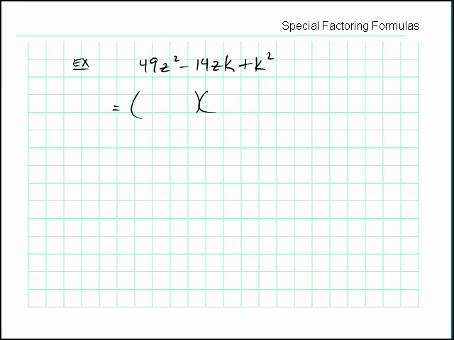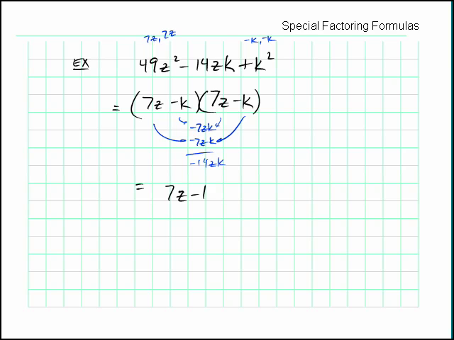Okay, so we're going to attempt to factor it here. Let's take a good guess here. 49z squared looks like it's going to be 7z times 7z. Let's try it. 7z times 7z. For k squared, now since there's a negative sign there, why don't we try negative k times negative k. Plug it in. And we do have it correctly factored if we check the middle term. That's 7zk and 7zk, which adds up to negative 14zk. So we do have it correctly factored. Of course, we write that as 7z minus k quantity squared.